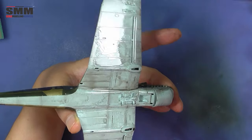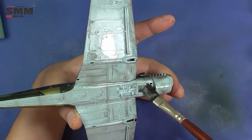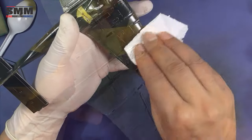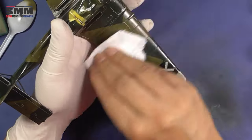One good thing about oil-based washes is that they take a long time to dry, so there is no hurry when it comes to remove the extra wash. The other thing is that you can simply wipe the wash away with a paper towel, like I'm doing here. No need for any thinner or spirit, just wipe off the extra wash.